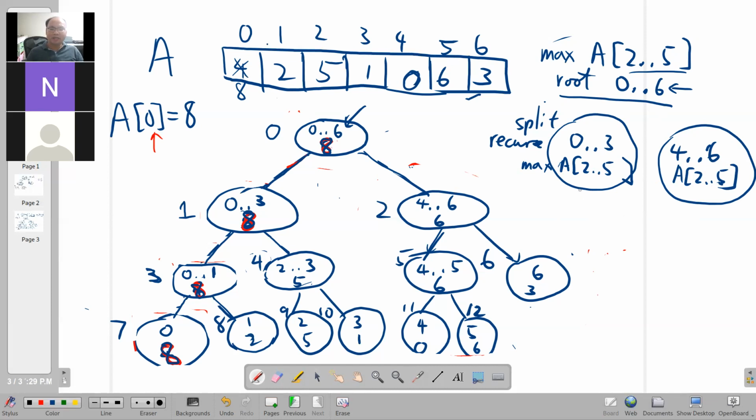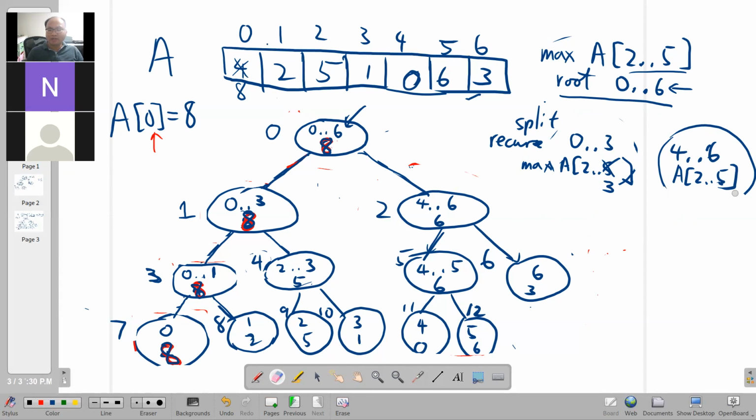Now, at the next stage, each of those recursively would say, wait a minute, you wanted to ask for 2..5, but in my node, I'm only 0..3. So that doesn't actually make sense. When you ask me 2..5 but I only have 0..3, I'm going to pretend that you asked me 2..3, because I don't have 4 and 5.